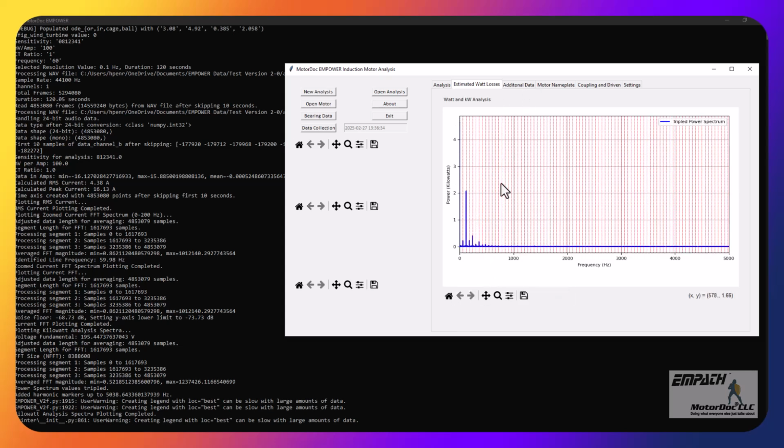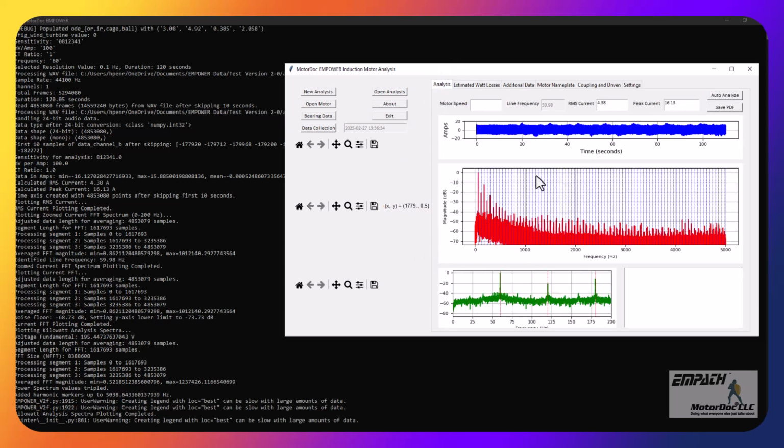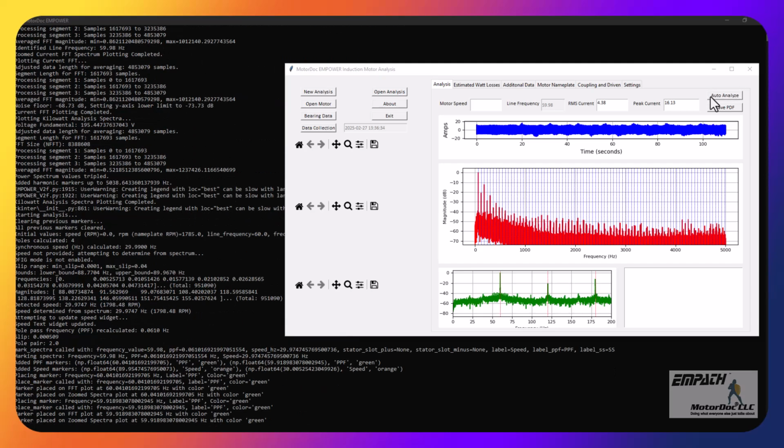Now I can navigate around. I can do whatever I want. But let's go ahead before I show you the new features in here, and we will go ahead and auto-analyze. Now this is much, much faster. We have a well, it's an IP, but basically we have developed a methodology to immediately and very, very accurately detect speed. So let's go ahead and hit auto analyze.